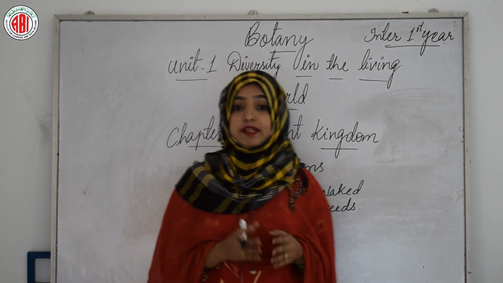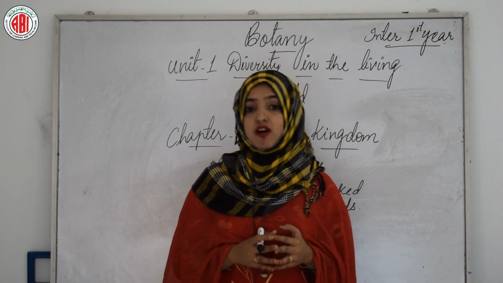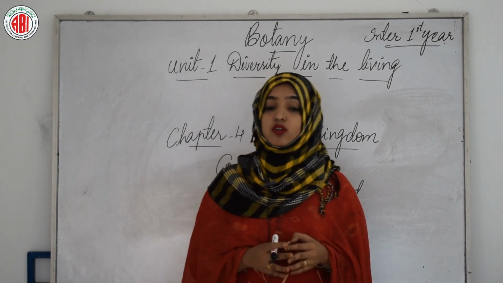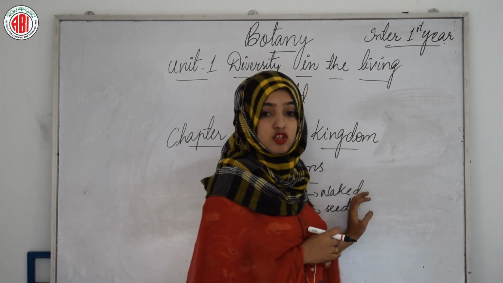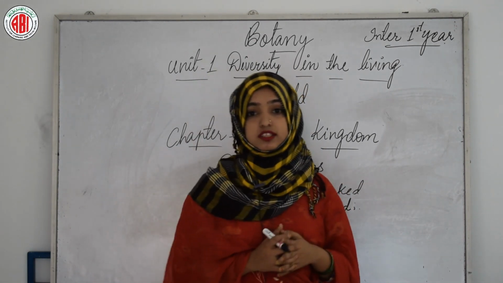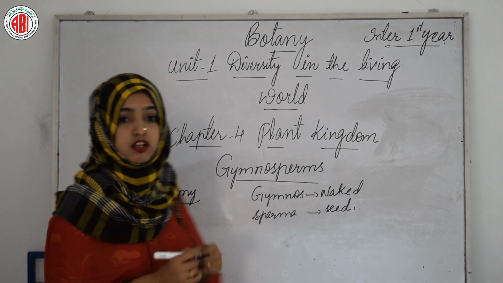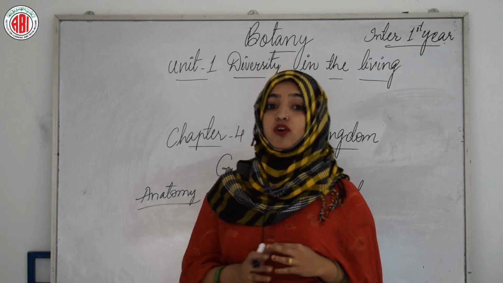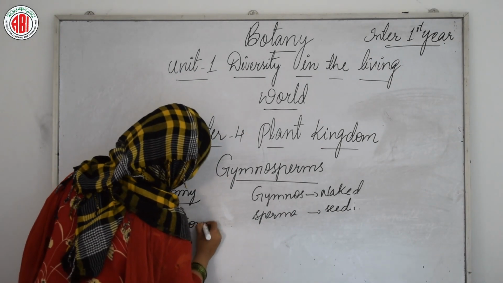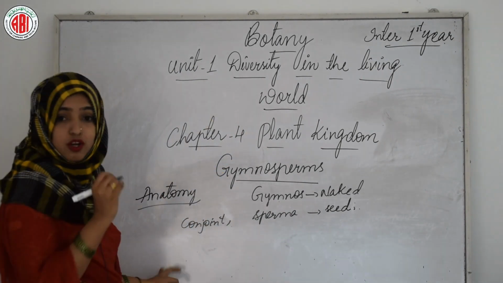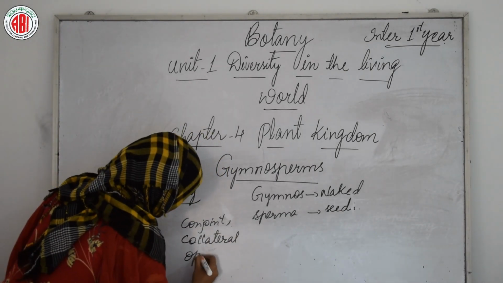In Cycas, the pinnate leaves persist for a few years, and the leaves in gymnosperms are well adapted to withstand extremes of temperature, humidity and wind. In conifers, the needle-like leaves reduce the surface area, and their thick cuticle and sunken stomata also help to reduce water loss. Coming to the anatomy of the gymnosperms, the stem here shows eustele, and the vascular bundles are conjoint, collateral and open type.